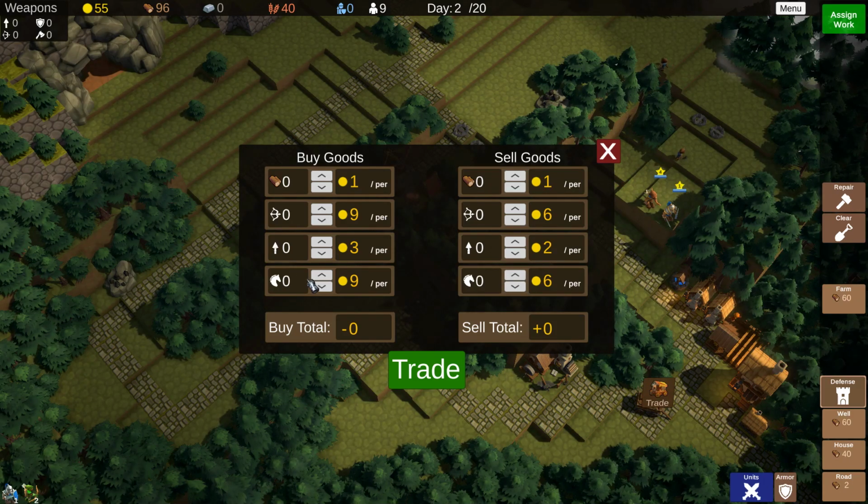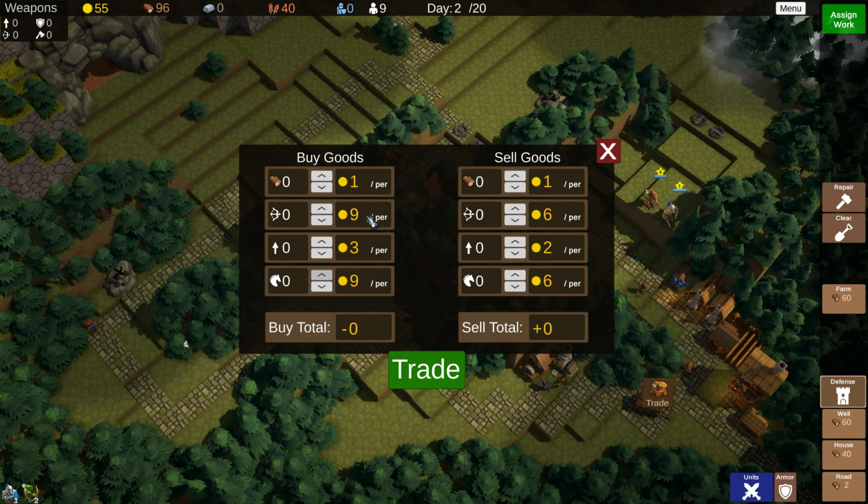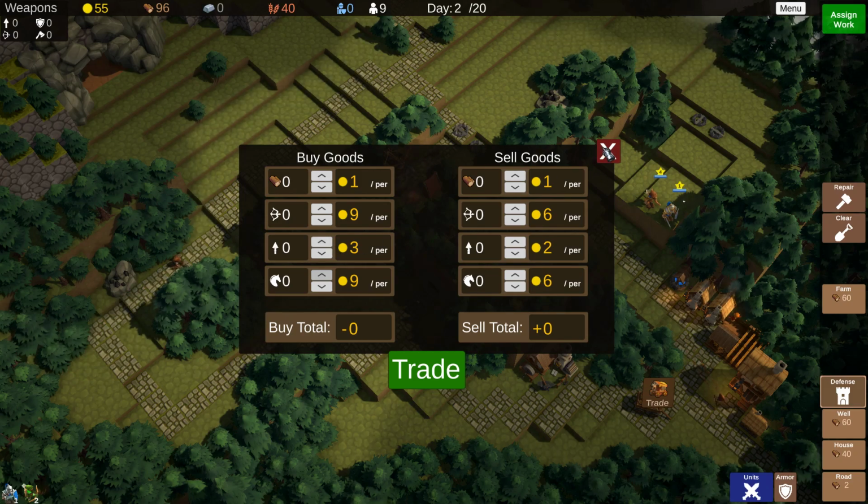Horses. I want to buy horses, but we don't have stables. I don't know how to build stables. It's too bad we haven't gotten any stables. It really is. Spears are cheap, but it costs us 12 to get enough for one spearman, so I don't think we're going to do it.